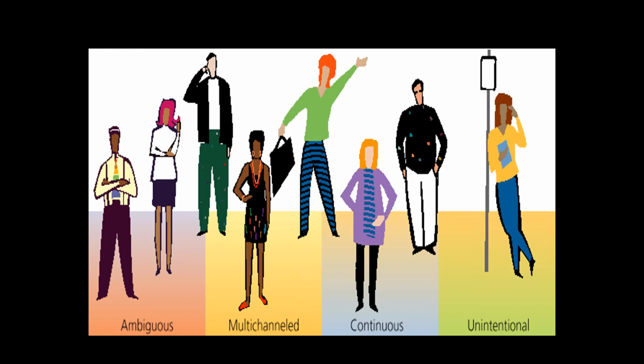But it's also important to remember that nonverbal communication is ambiguous, meaning sometimes it's not certain what you mean by a body language or a certain face that you make in a conversation. It's multi channeled. There's a lot of different things going on, like we talked about appearance, facial expressions, proxemics, how close or far you are to someone, your tone of voice, if you're loud, if you're quiet, all sorts of things. So it's multi channeled.